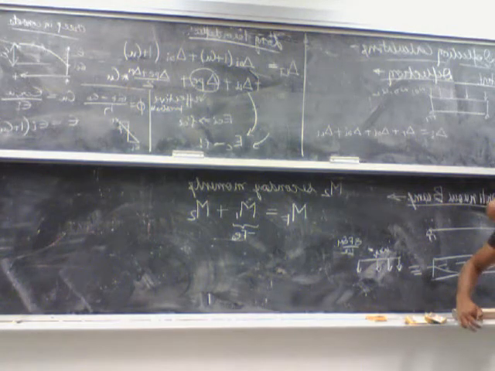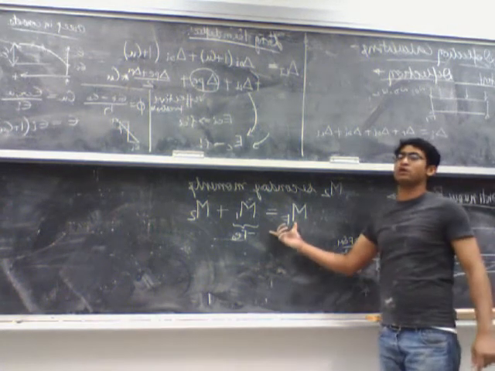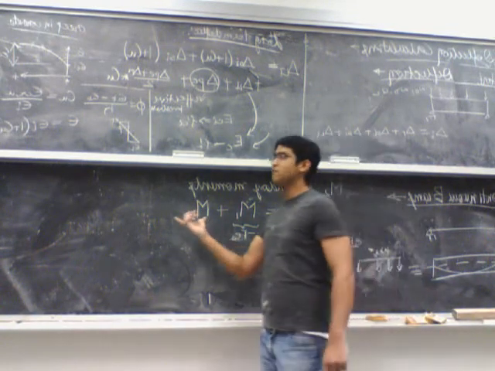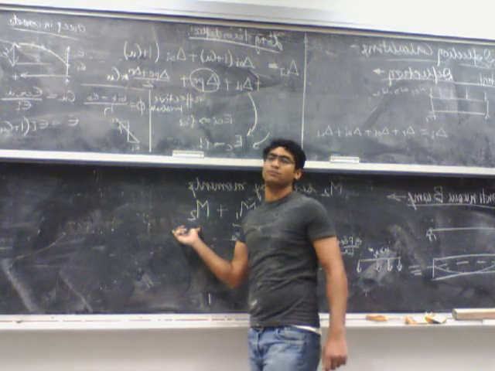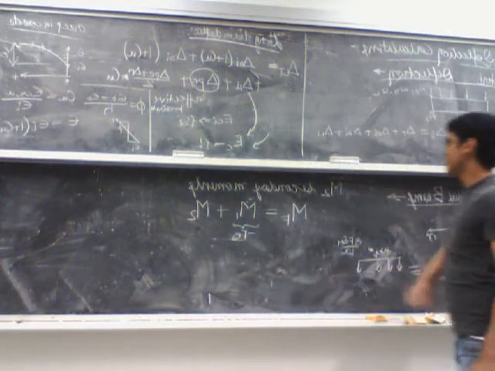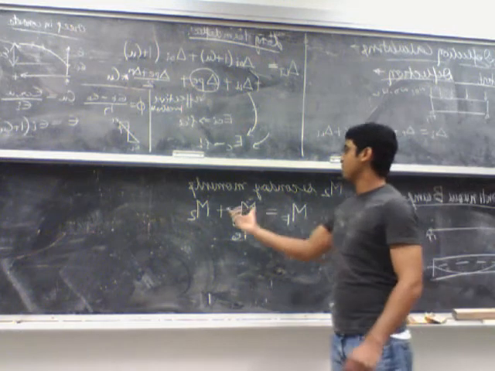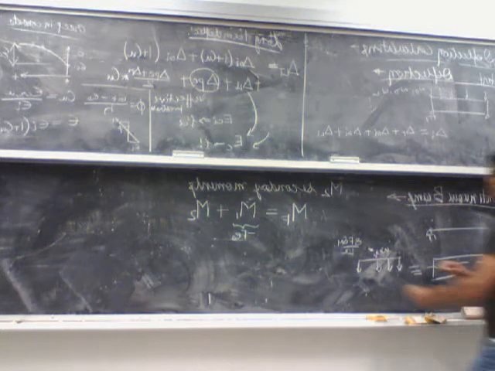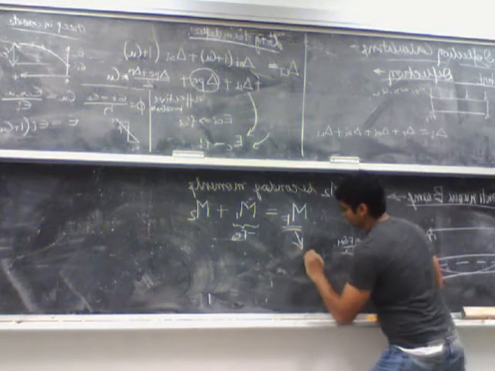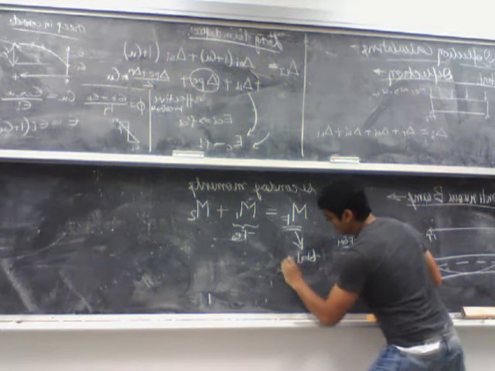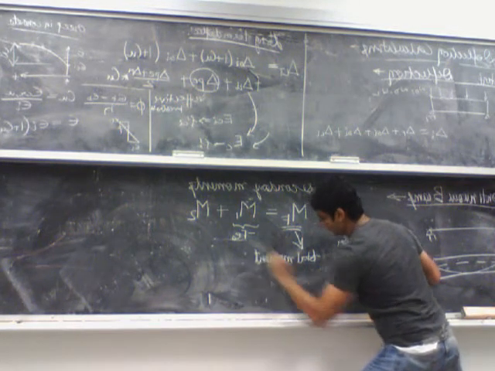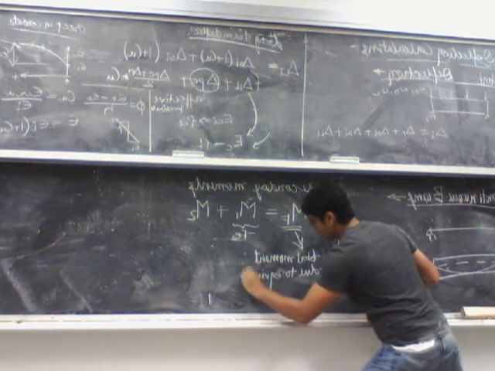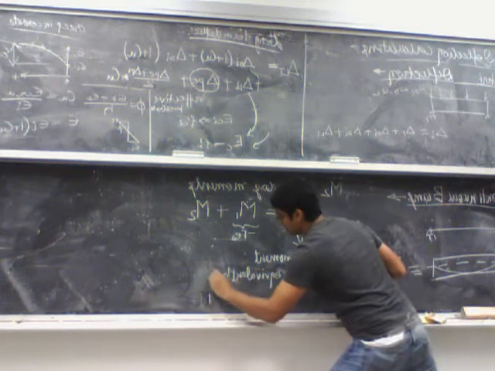In the previous case, when we had a determinate beam, the total moment due to the pre-stressing force was simply minus F e naught, that's it. But in case of an indeterminate beam, we have this extra term of M2. So what we need to do is find out this total MF, M1 and M2, to actually do the load balance. This MF is nothing but the total moment due to equivalent loads.